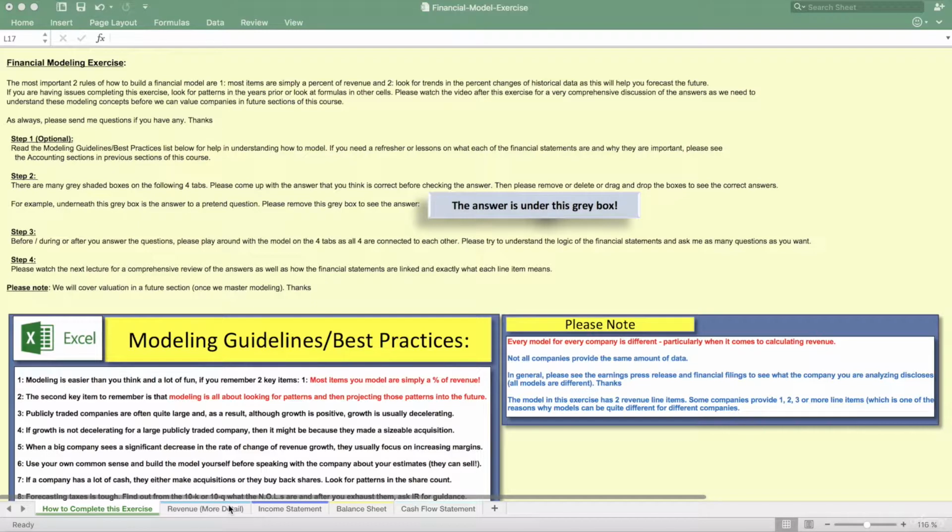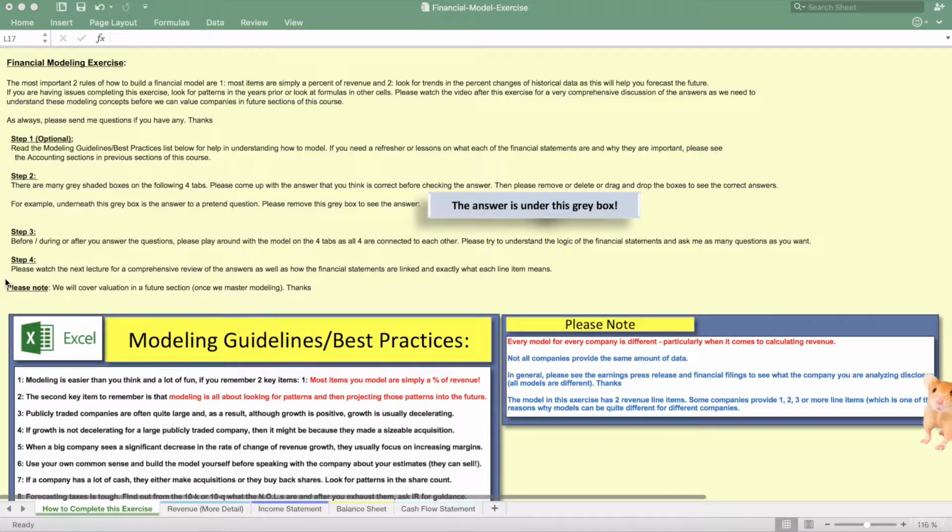So change a couple numbers around, see what happens if you change up the balance sheet so that the items don't balance anymore, that sort of thing, okay? And then you could take this model with you, and you can make your own financial models based on this as well. And remember, every model for every company is a little bit different, okay? A little bit different, but this is actually a pretty good framework for you.